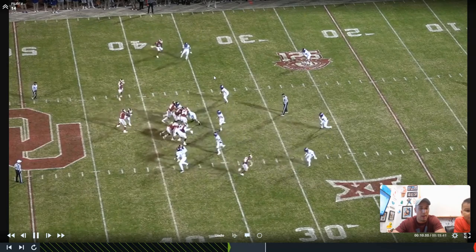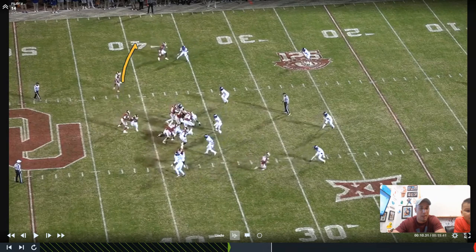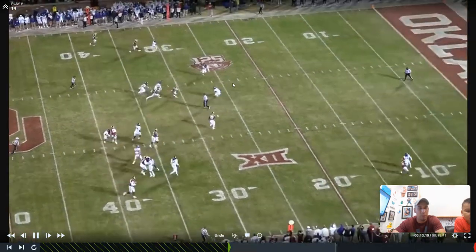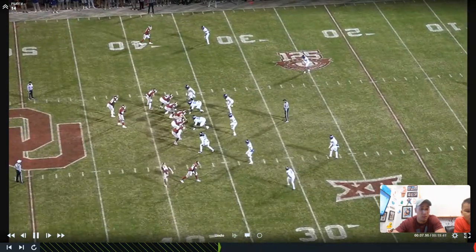You can see to the field right now, they got a numbers and spacing issue. They got a bubble guy, and the quarterback's going to pull. They've got a block coming here, and they only got one guy. They've only got 2 for 3, essentially. Jalen Hurts is able to play in a lot of wide open space here. And this was something they did the entire game.